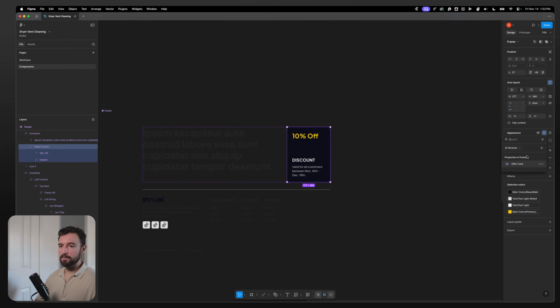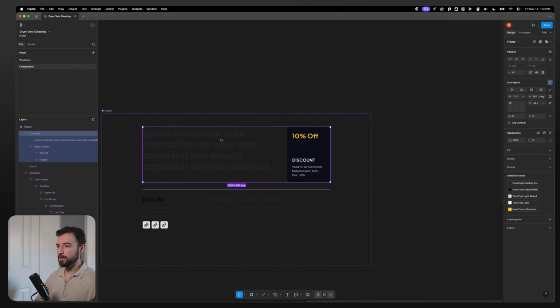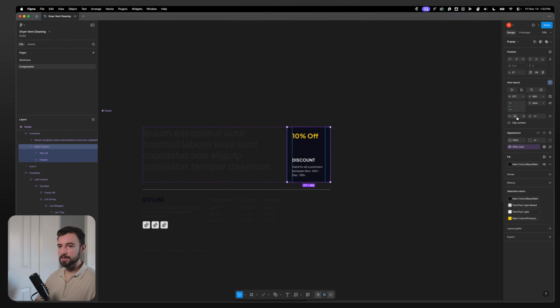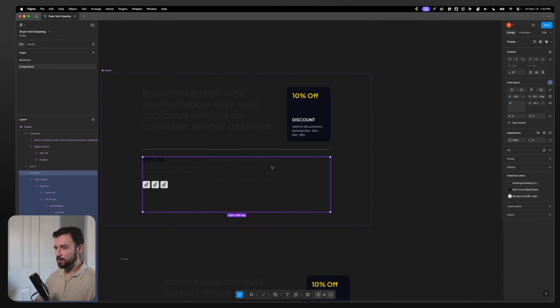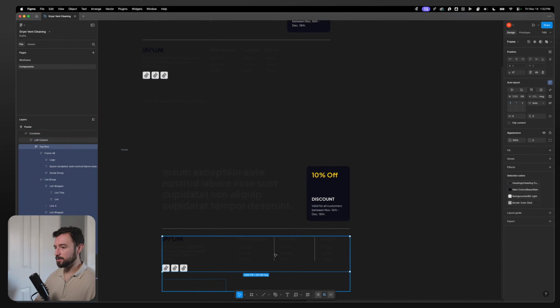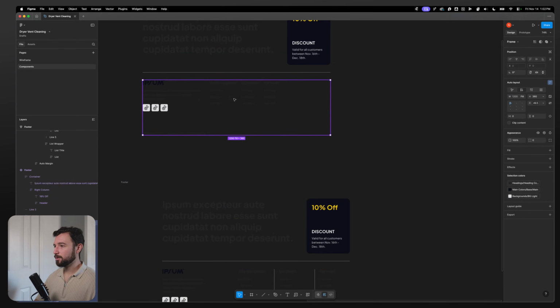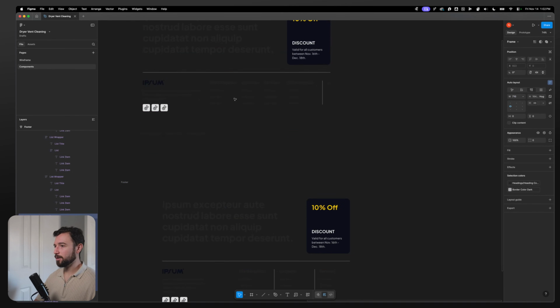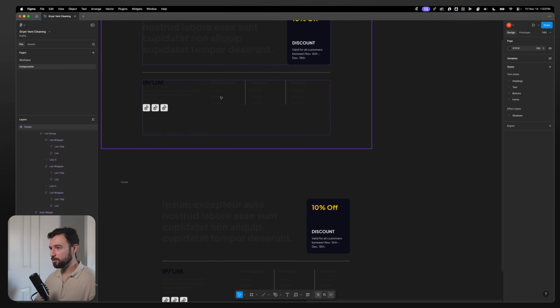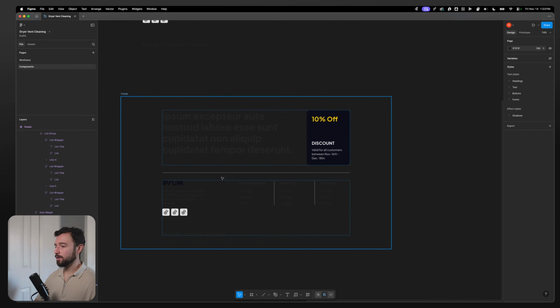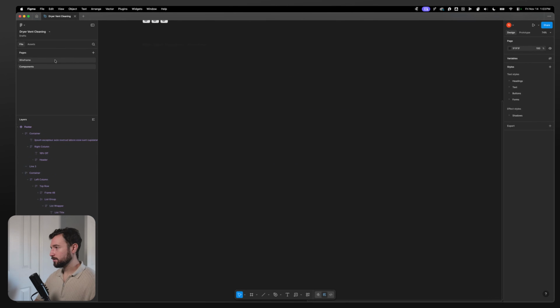This does need to have the offer card, and then this needs to be set to fill, and this has a set width. So if this disappears, this will just fill completely. This needs to be set to fill, and I need to grab this whole new one here and take out the original.